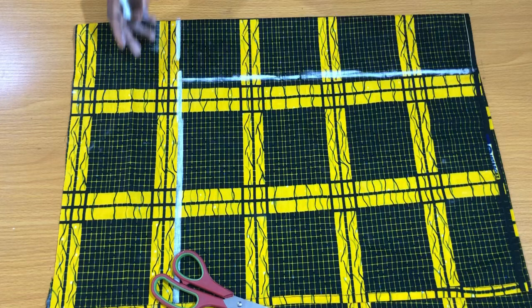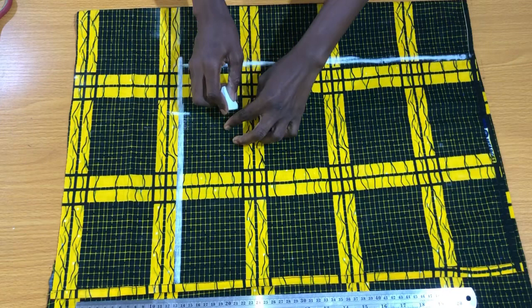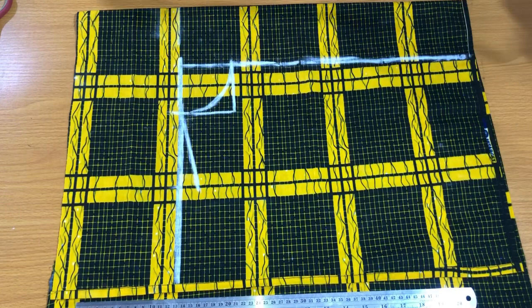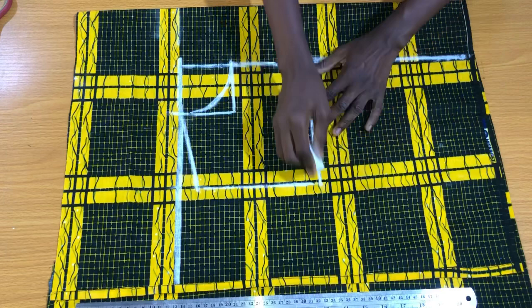The top part is for the collar while the other side is for the lapel. Clean the extended line, then place all measurements inside this box. The neck depth is 3 inches and the neck width is also 3 inches; connect both points to form a curved neckline. The shoulder measurement is 7 inches plus half inch swing allowance, making 7.5 inches. Go down one inch from that point to connect to the neck width to form the shoulder slope. Place the tape vertically from the tip of the shoulder slope to mark the armhole circumference divided by two, which is 7 inches. Extend this point horizontally to form the bust line.